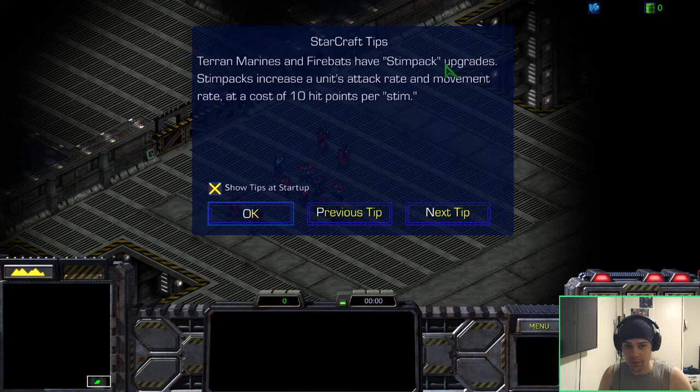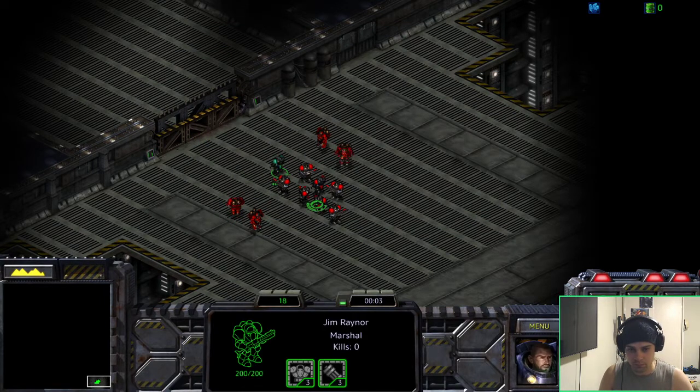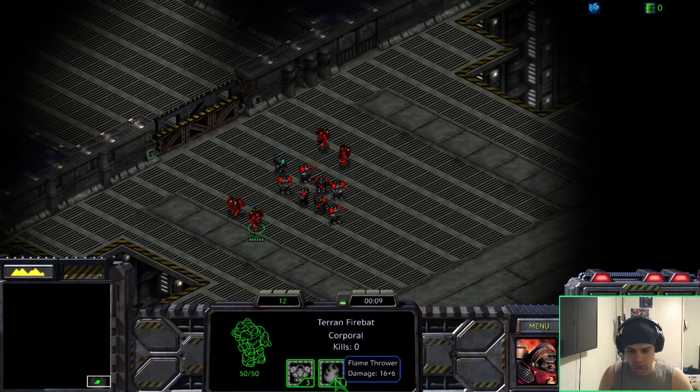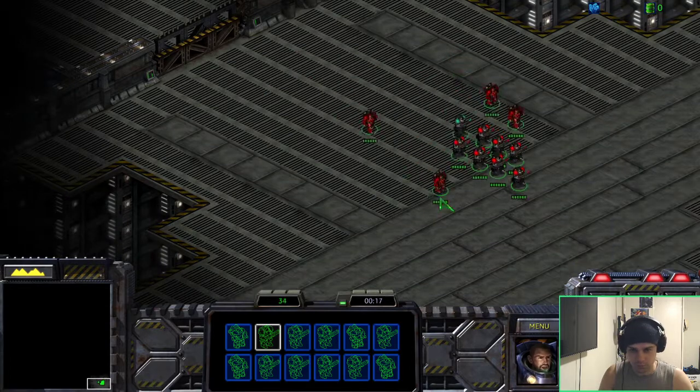Terran Marines and Firebats have Stimpack armor. Stimpacks increase the unit's attack and movement speed. Blah blah blah. 10 points per hit. That's right. No medics in this game. Look at that, fully upgraded. Sweet. Fire now. These flame boys are tough. Flamers.